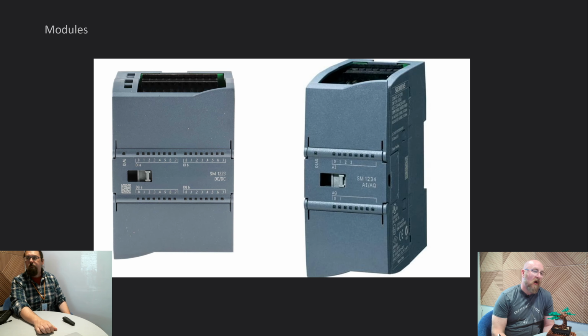And it automatically addresses them. So like the I's and the Q's, you don't need to worry about how they're addressed. You just need to worry about what terminal you're hooking things up to. It's very common for a module like this to have inputs and outputs, and you need to make sure that you identify which ones are your inputs and which ones are your outputs, and what device is going where.